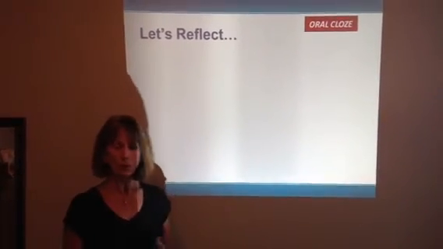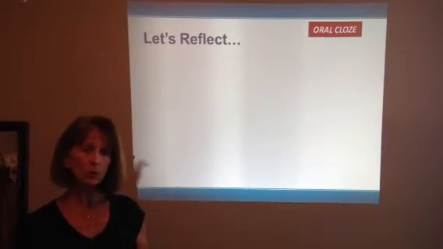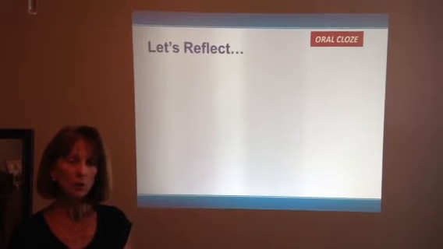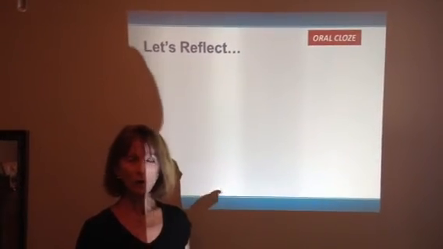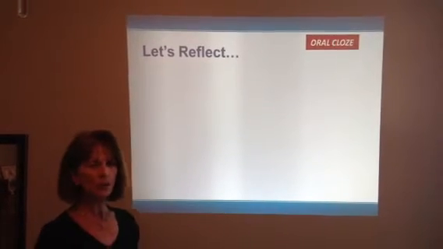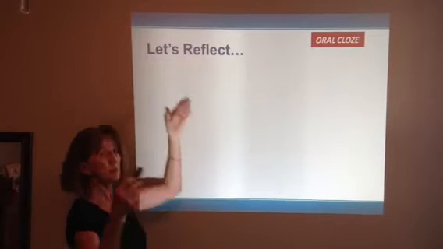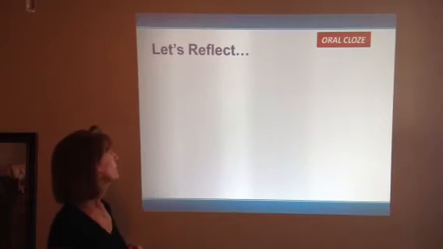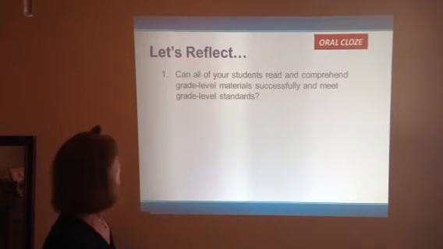In oral cloze, the process is for the teacher to model fluent reading. And the boys and girls are reading along silently, but when the teacher stops reading, it's the students' responsibilities to be chiming in on those particular words. So let's practice just with the title. So as the teacher, I would read, let's reflect. Perfect. So now we're going to use oral cloze as we read through these reflections.